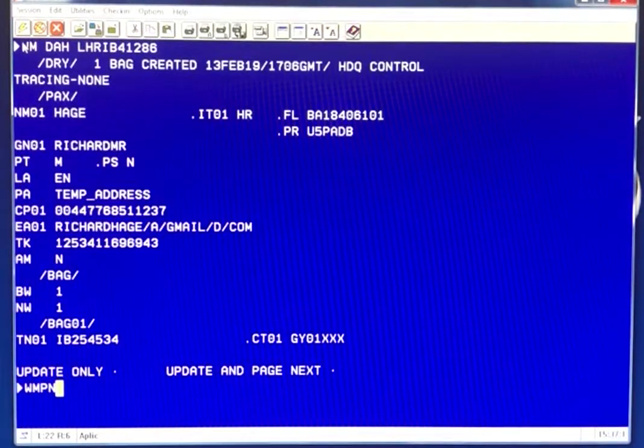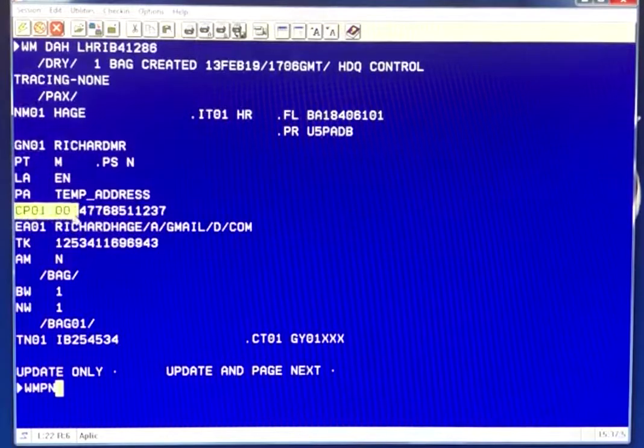Once you have your file display, we're gonna see the information you can see on the screen, starting from this line. NM is gonna be your name, initials is already populated, frequent flyer number, PNR, you can see the first name of the passenger, you can see the title, the booking class, which is N in this case. You can see they already populate the language for English. You can see the permanent address has a temp address on it. This is the line that we need to edit, amend.